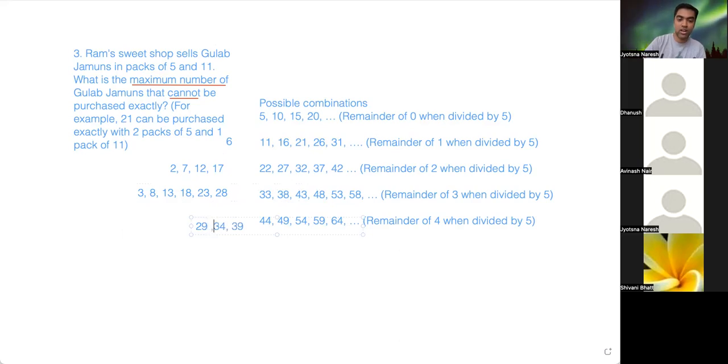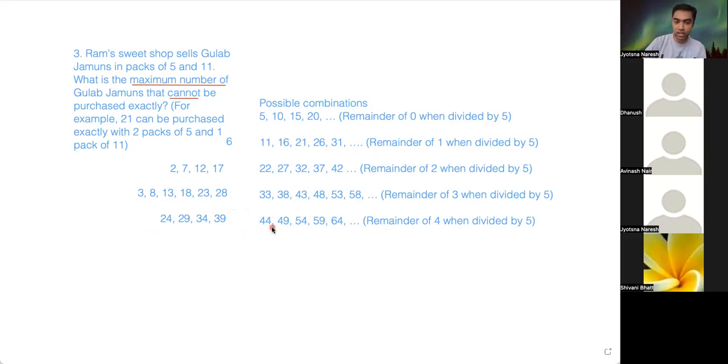So all of these numbers couldn't actually have been obtained because they have a remainder of 4 when divided by 5, but the smallest one I could actually start with is 44. And I know after that, all numbers with remainder of 4 when divided by 5 are covered, remainder of 3 when divided by 5 are covered, 2, 1, and 0. So beyond this number 44, everything can be covered.